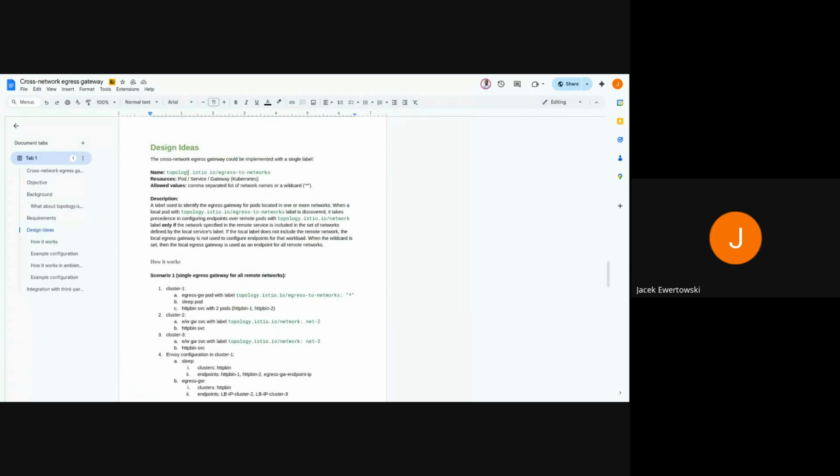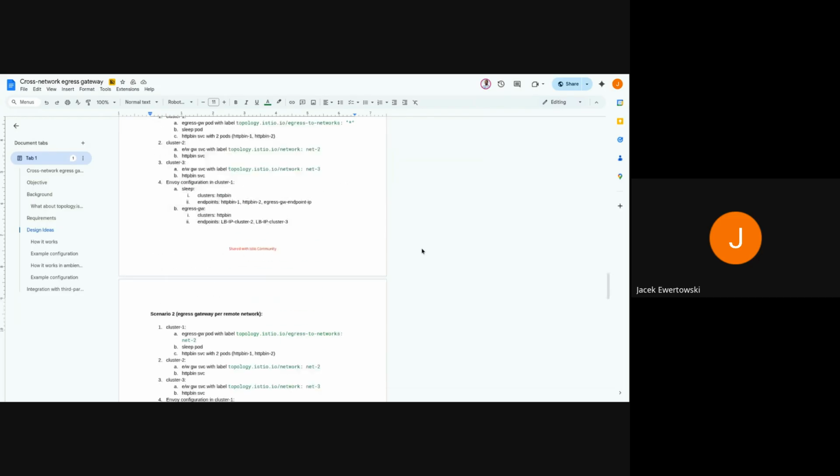I changed the name of the label used to mark cross-network egress gateways. Previously, it was just topology.istio.io/networks, and that was a source of confusion because of the S, so I changed it to a more explicit name: egress to networks. It can contain multiple values, so a single workload can be used to route traffic to multiple remote clusters.